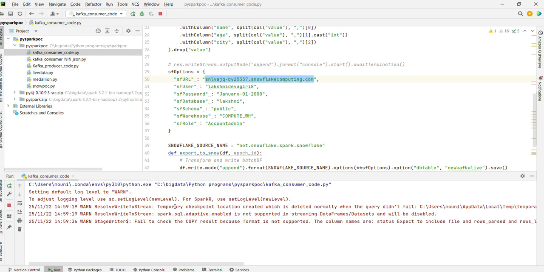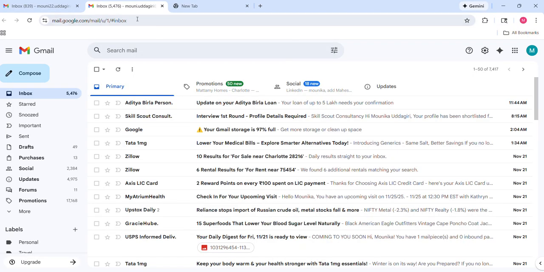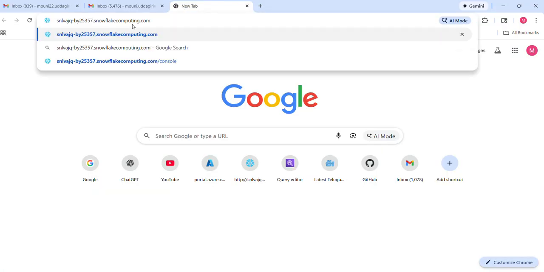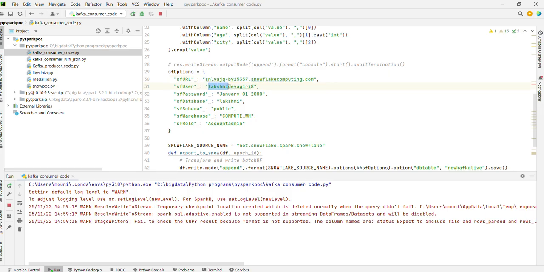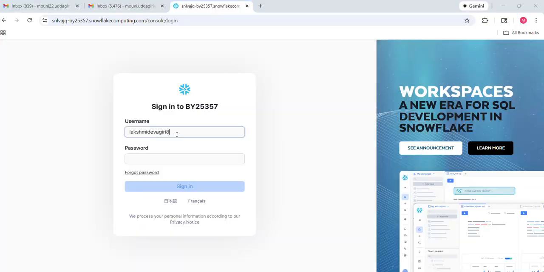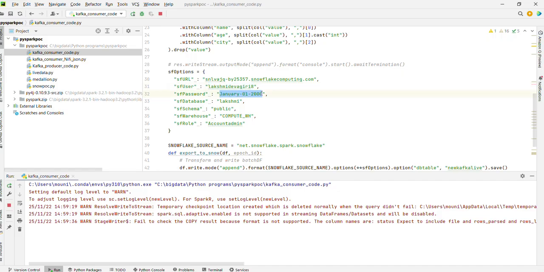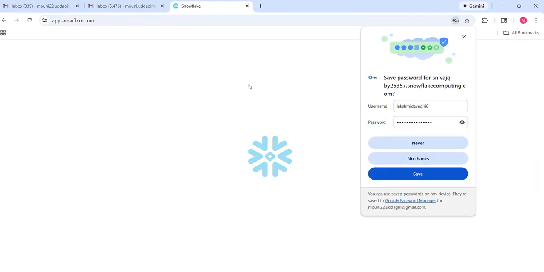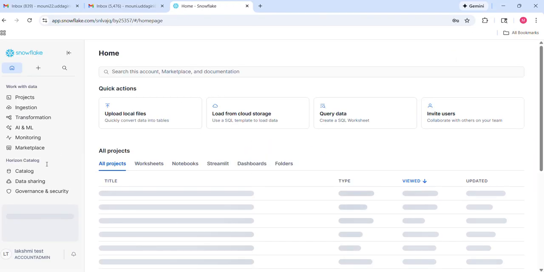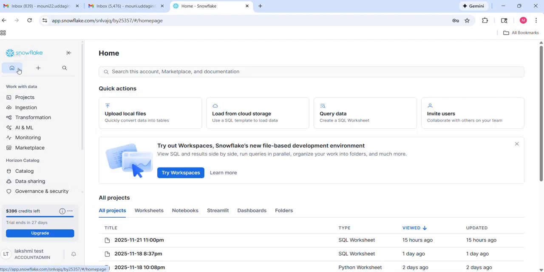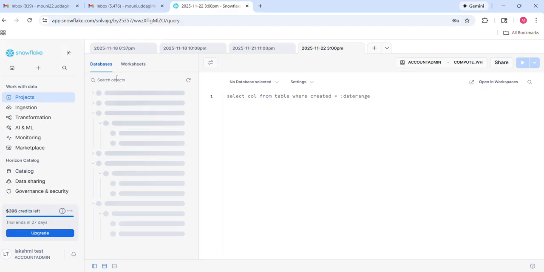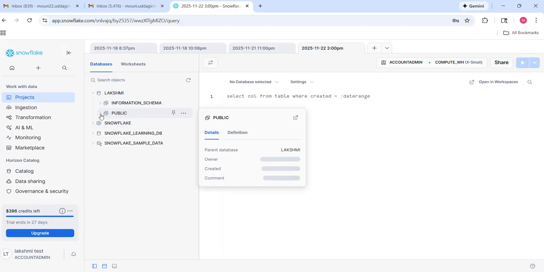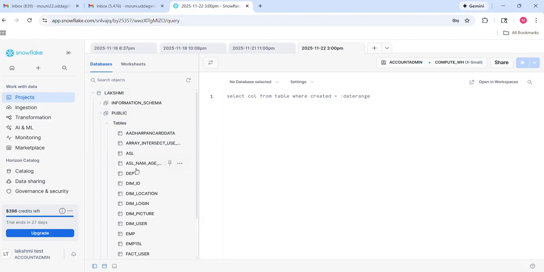Now you can go to Snowflake and copy username, password, SQL worksheet, go to this public tables.